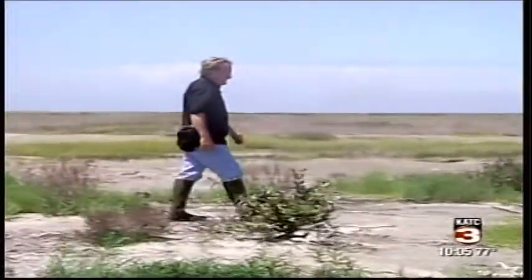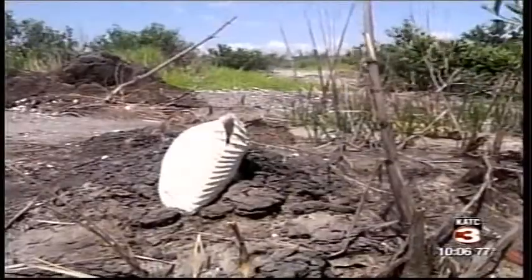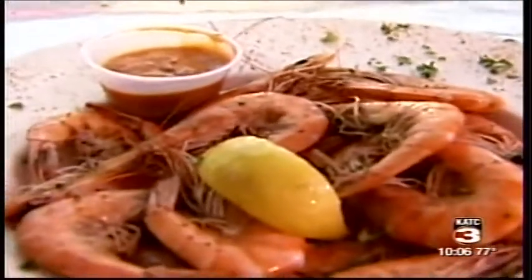Plaquemines Parish Coast Zone Manager PJ Hahn. And is this normal? Is it not normal? Are there higher numbers than normal? That's something that we don't know because we're not out here every day. But is it a result of the circle of life, or is it something else? The truth is, there are still a lot of questions about the effects of the crude disaster. Take seafood, for example. Fish with lesions, shrimp with no eyes.